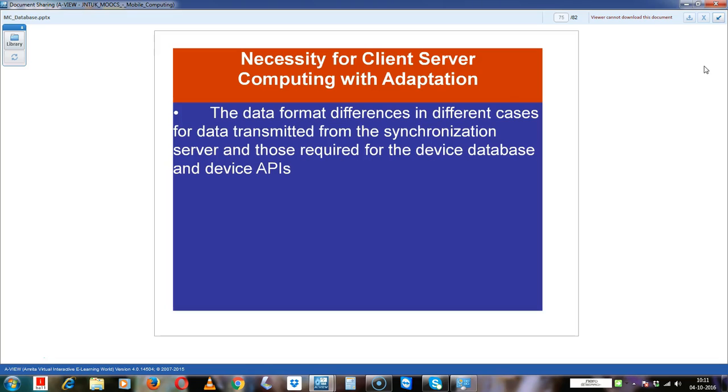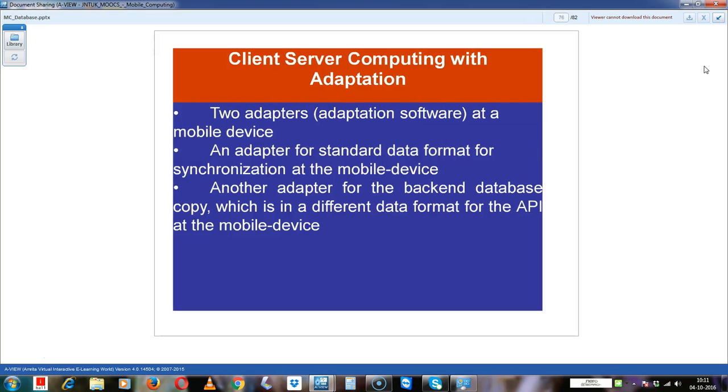So there may be differences in the form of data transmitted from the server and the data that may be required at the device. So this is the requirement of the adapter, so that whatever data is governed by some protocol needs to be converted to the other protocol which is used by the mobile device.